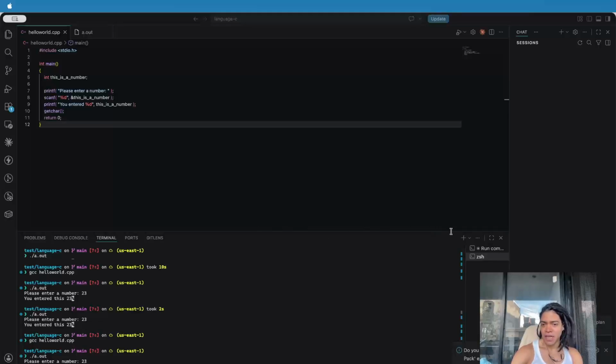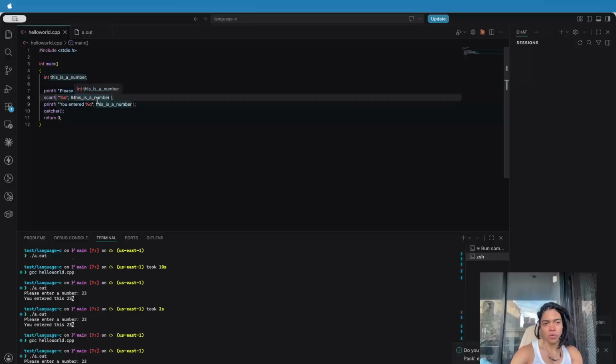The second argument of scanf is the variable, and we'll learn more about what's going on later, but the gist is that scanf needs to know where the variable is stored in order to change its value. Using the ampersand in front of the variable tells it to get its location and give that to scanf instead of the value of the variable. So this is the location of where you're going to store that value. The location.